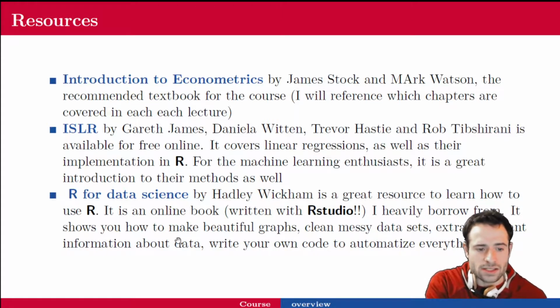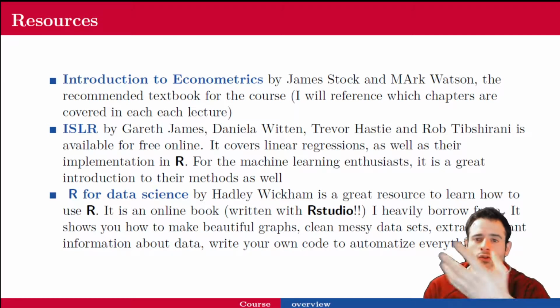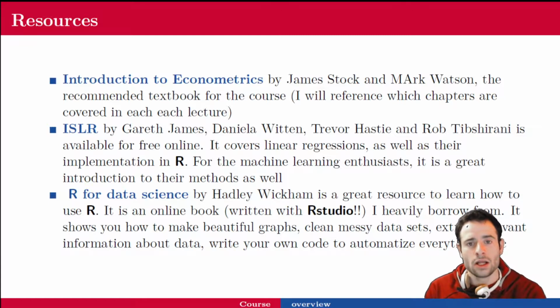R for Data Science is a book that only targets how to use R. So it's not about how do you do regressions and so on. It's about how do you import a data set? How do you make a nice graph? How do you make a table? How do you compute the mean? How do you filter your data? How do you sort the data? How do you create new data? And so on and so forth. The book itself was written in R. And it's fully available online.